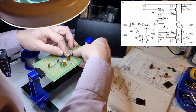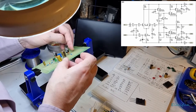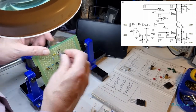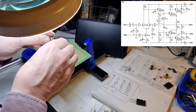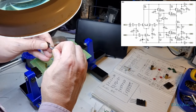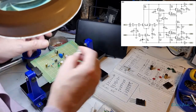Right, so let's just double check here. So I'm coming off the collector, and we will be in a second for this resistor. I could have probably allowed that to go directly downwards for that, so I'm just going to straighten this up. Hopefully it's still going to be amenable to all my poking and prodding around. I'll just straighten that up a little tiny bit. Looks a bit ugly, doesn't it? But hey, as long as it does the job, right?